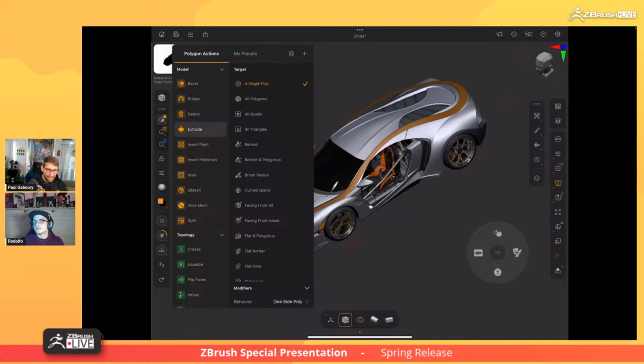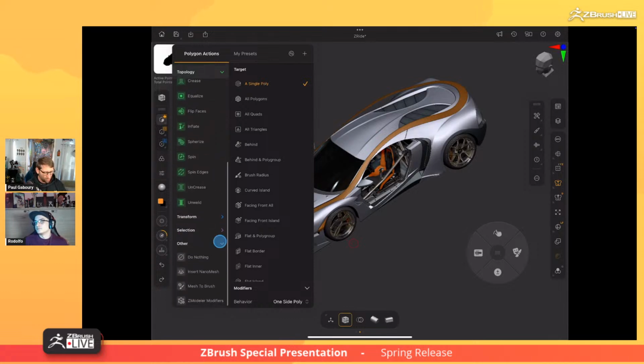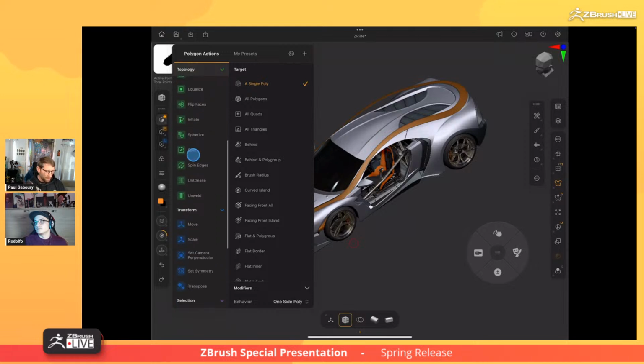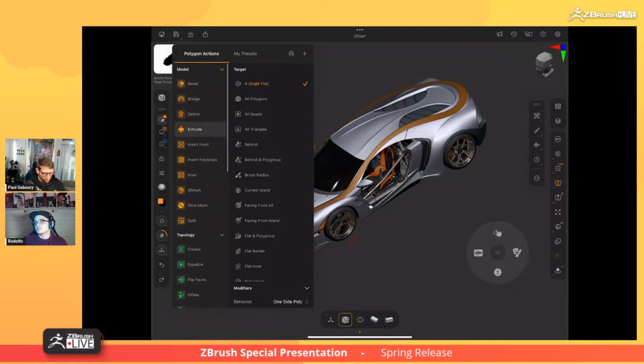We said, let's categorize some things here, and not only categorize, let's allow you to color code them and make them collapsible. A really quick rundown of these categories so you understand how we did this: anything in the orange is stuff you're going to do to change the topology. In essence, you're extruding, adding and inserting an edge loop, splitting vertex points, or merging vertex points. You're changing the actual topology.